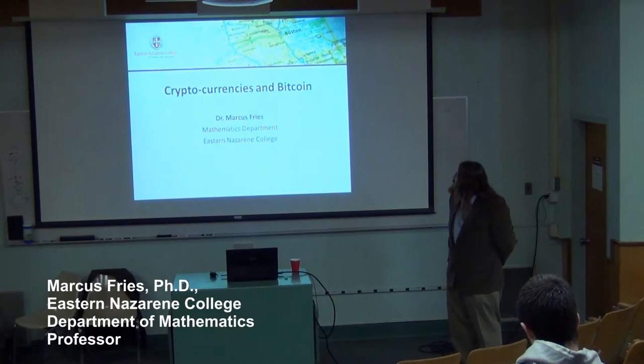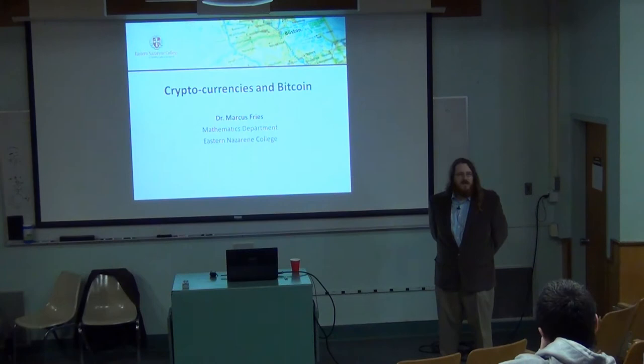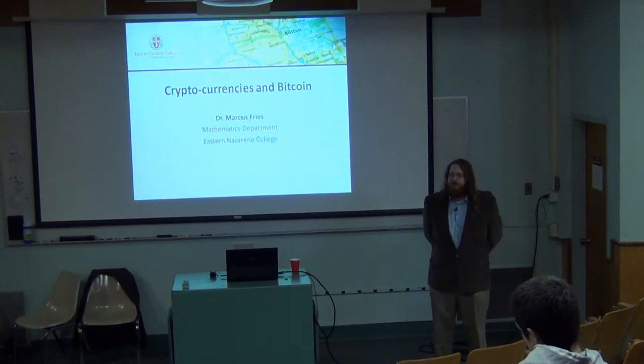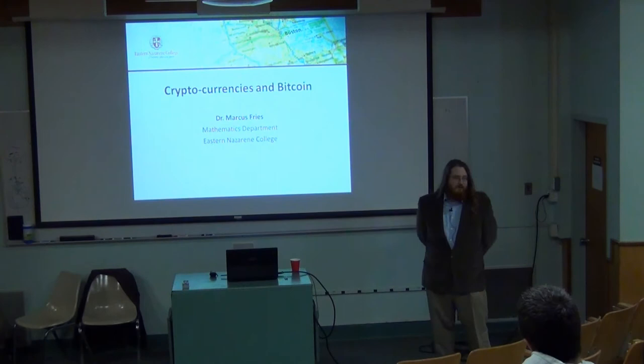Bitcoin is an example of what is called a cryptocurrency. There's currently at least 8 major cryptocurrencies out there right now. Bitcoin is by far the biggest. Second after that is Litecoin, and then they kind of progress from there. But in the talk, I hope to cover what is a cryptocurrency, basics of cryptography involved, and then we'll discuss a bit of the Bitcoin algorithm itself.